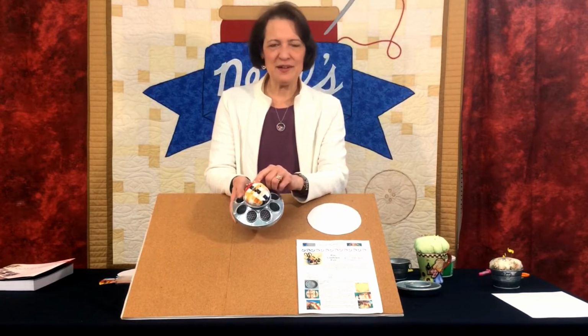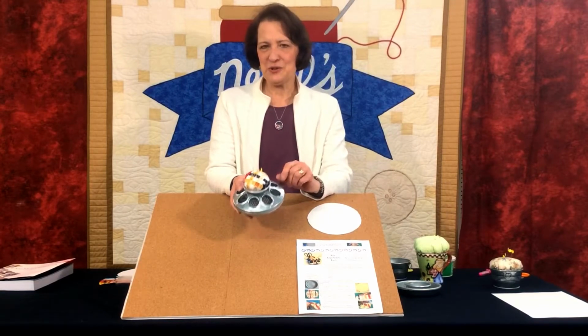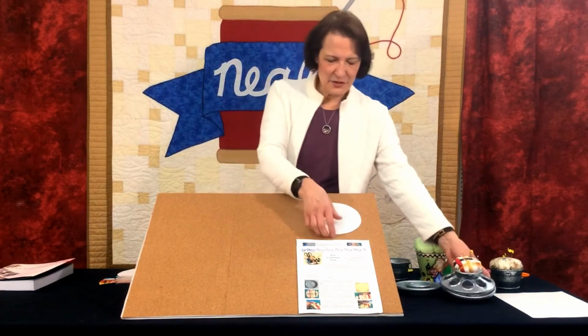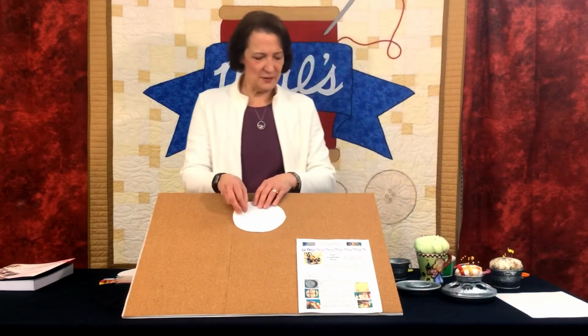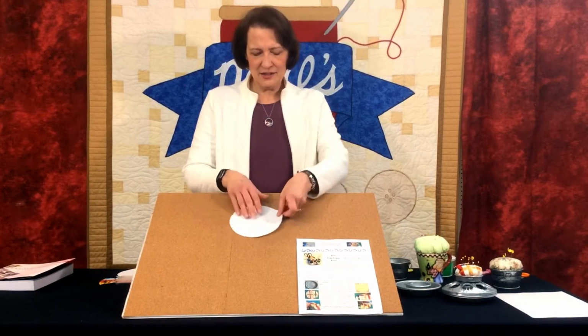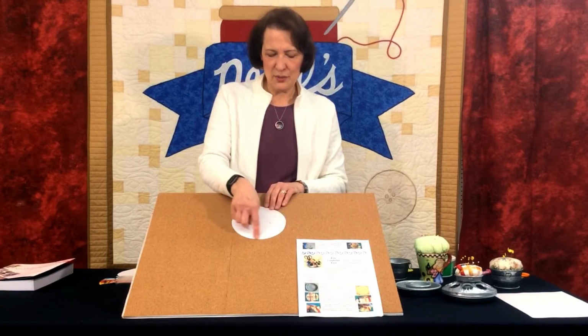You're going to need some fabric, fusible fleece, a little bit of polyfill, some rice, and a hot glue gun. So let me show you how I put this one together. I first started by tracing around the portion where I want to put my pincushion, and this is where the jar would have sat, and then I added 2 inches all the way around.